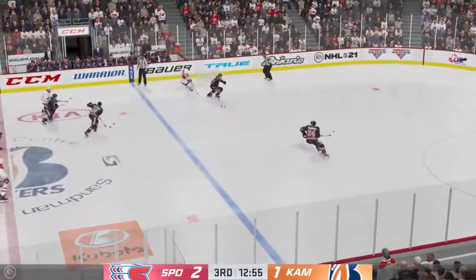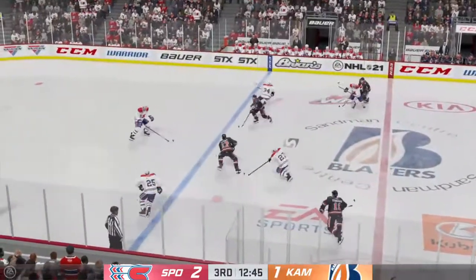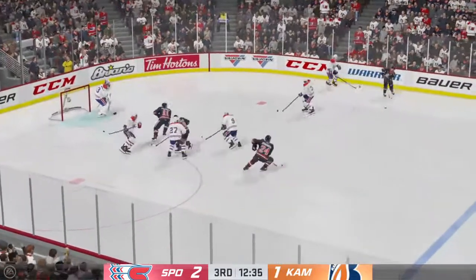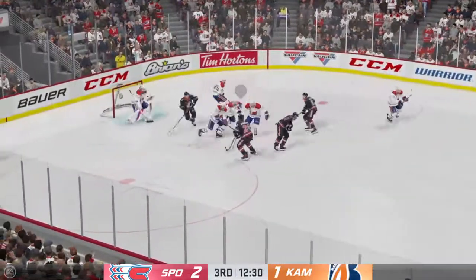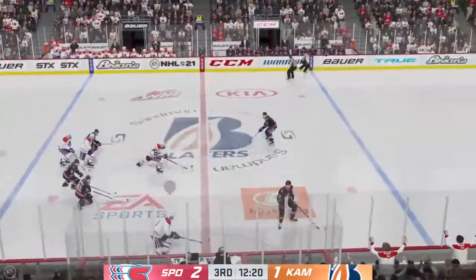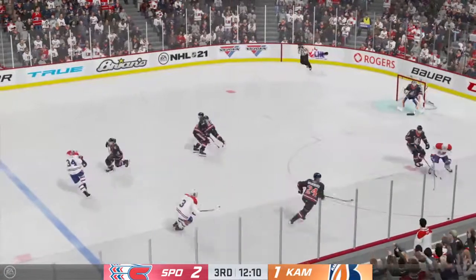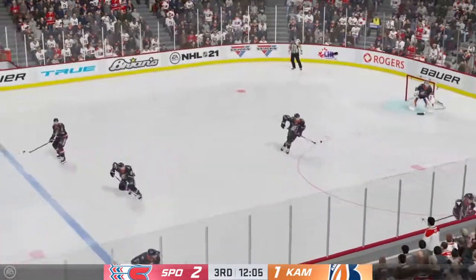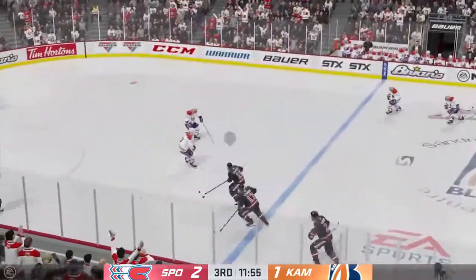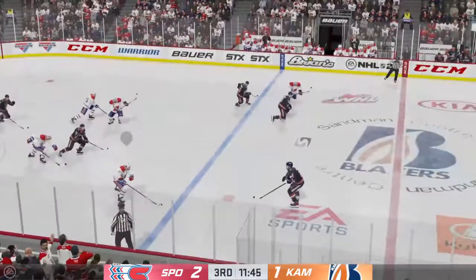From the left side, they enter the attacking zone. The Blazers take it along the wall. Kamloops has it against the half wall. And that's blocked away. LeDuc's moving the puck through his own zone. Up along the wall on the right side and into the attacking area. Knocked off the puck. Kind of lost control for a second there, but regains possession. Strong defensive effort.